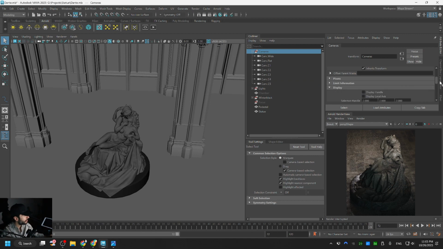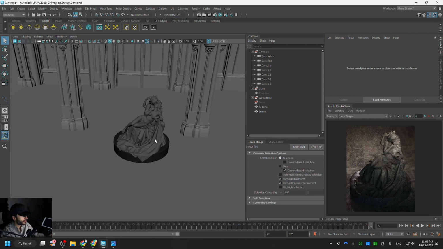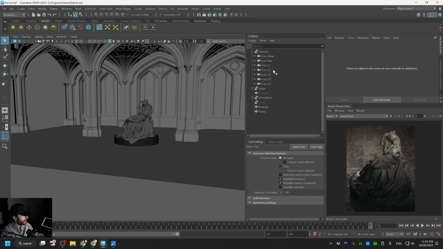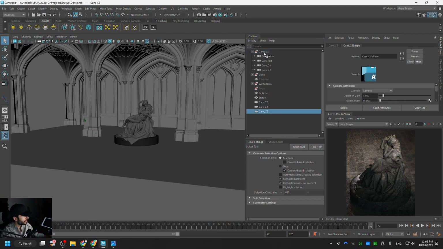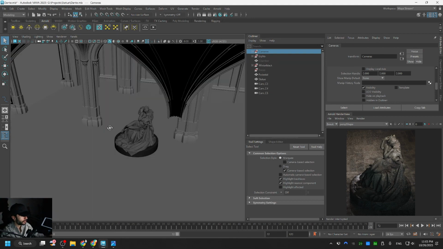I have hidden the cameras in viewport. I'm going to enable the visibility. And then let's just hide everything else. Oh, we can do something else. Let's get this out of the folder. That's better. Okay.